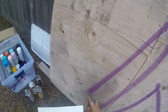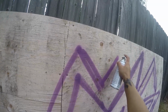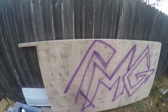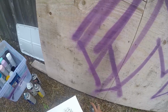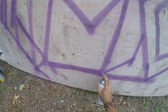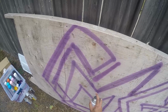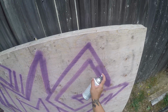So now it's time for me to tell you guys what I used. So I'm using Krylon spray paint with the wing adapter. You gotta make sure that it's on tight, otherwise the paint is gonna spray all over you if it's not on tight. And I'm using New York fat caps, a needle cap, and black on black skinny. And that's it. So I'll leave you guys to enjoy the video.